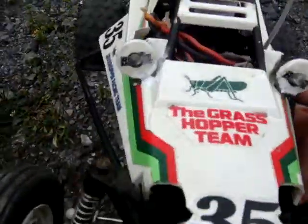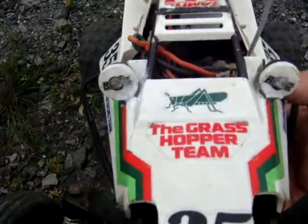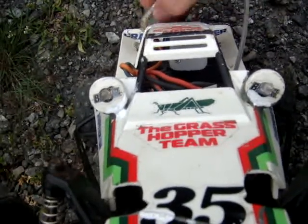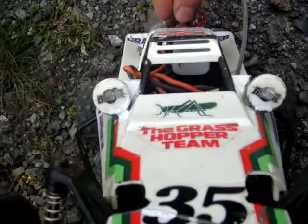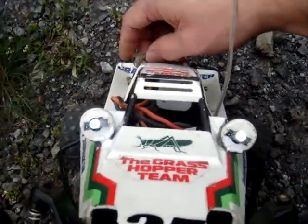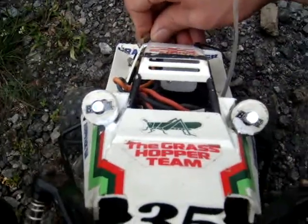Both the lights got broke off, so what I did as a temporary fix is I used some JB Weld and popped them back on. But I also drilled out the inserts here — the headlights — and I put lights in there. They're pretty strong as far as how far you can see when they're on. You can see right there. It's pretty light outside, but you plug them in and you can play around with this thing at night.